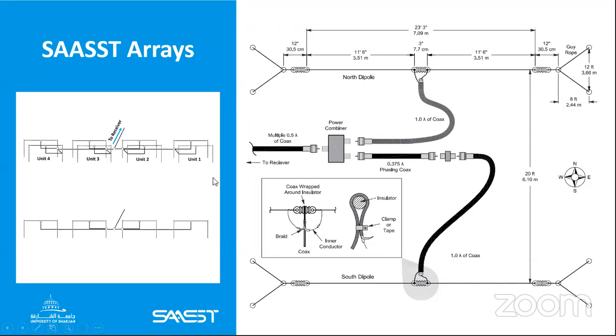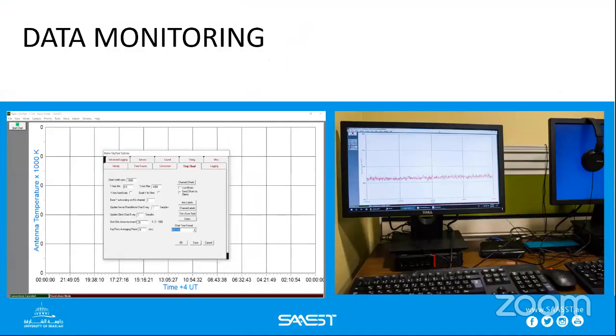So here we can see the dual dipole, dual array, and here is the single array. The difference between them is the beaming pattern. While the dual array beaming pattern is tilted to Jupiter, around a 50 to 53 degree elevation angle, the single one has a beaming pattern pointing directly upward to match the sun during this summer season.